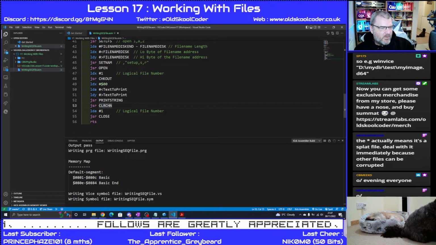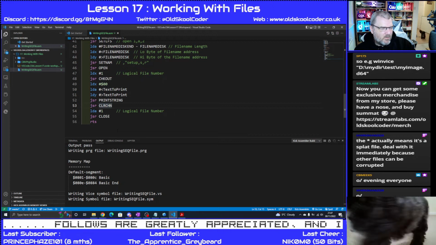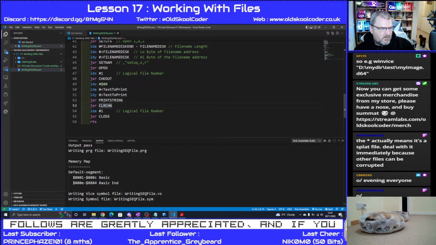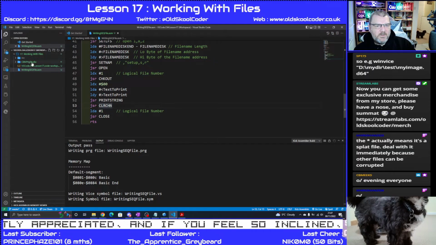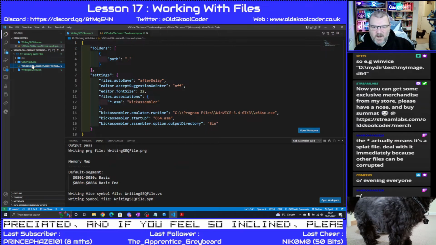Oh, we have to put the path when we call VICE. Right, okay. We should be able to do that as a parameter in here, shouldn't we?